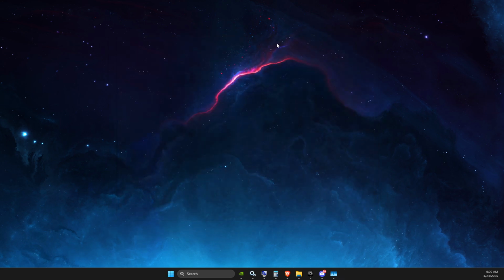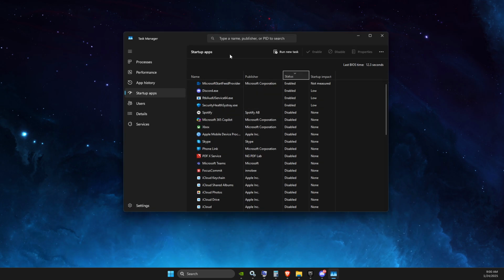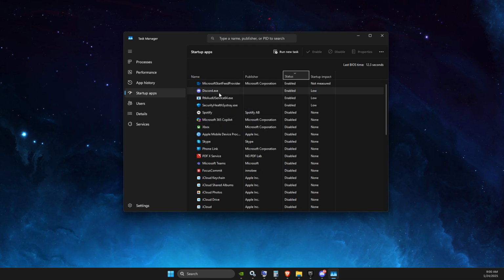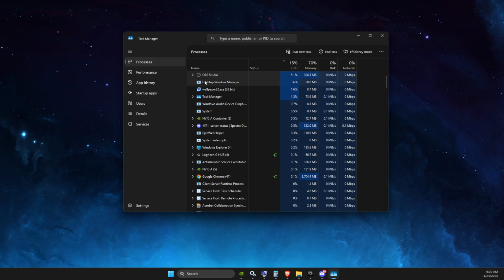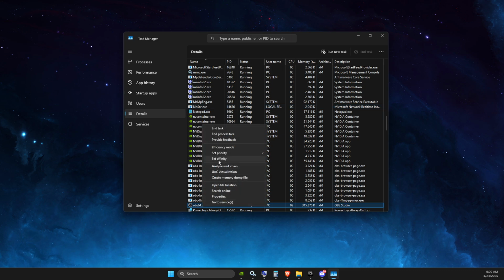Right, next step, you need to run the game. Then once the game is running, open up Task Manager. Now my game is not running because it's inconvenient for me to show, but when your Fortnite game is running, go to processes here, and then find Fortnite. You can just type it in search, right click on it, go to details, you will be transferred to the exe file, right click again, then go to set priority and set to high.